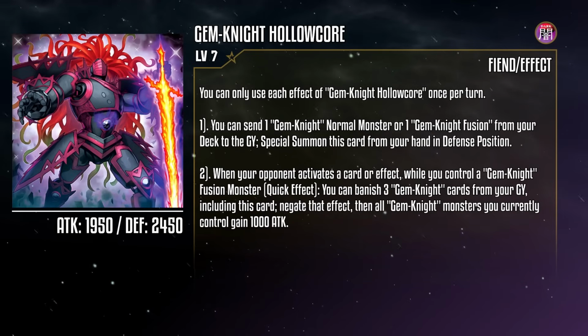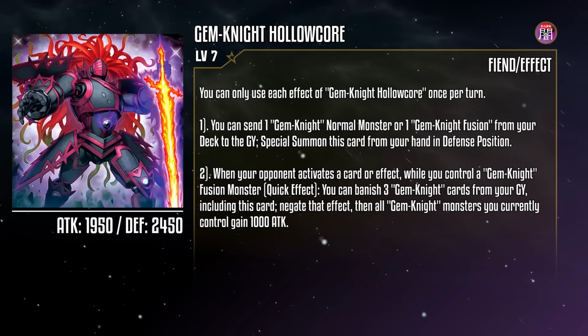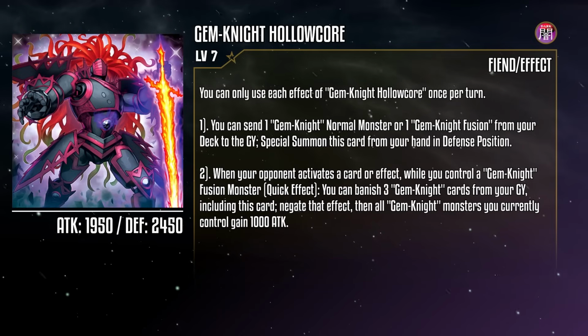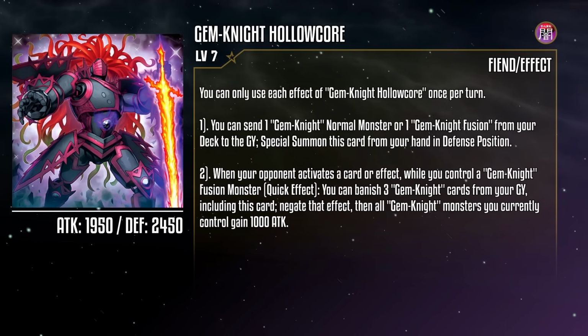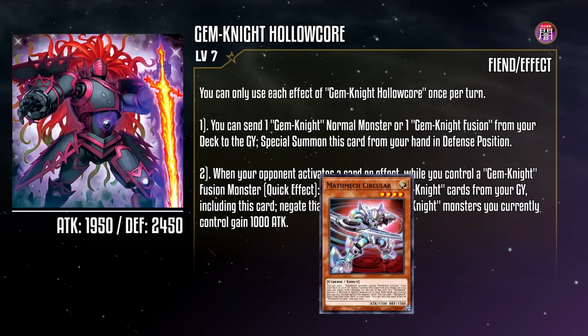And when your opponent activates a card or effect while you control a Gem Knight Fusion monster, you can banish 3 Gem Knight cards from your grave, including this card, to negate that effect, then make all Gem Knight monsters you currently control gain 1000 attack permanently. And just like that, Gem Knights have joined the Mathmech Circular Club.